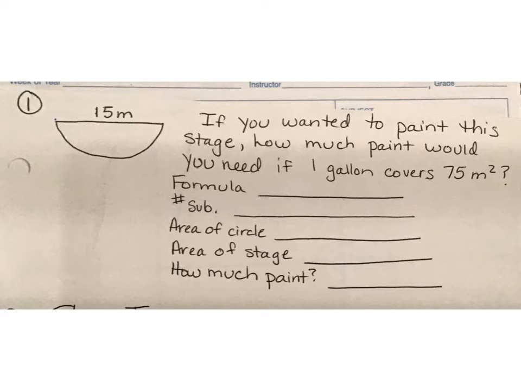So we're just going to pretend that this is a circle right here. And we're going to paint this stage. So basically what we're going to do is color all this in right here. And anytime you cover the inside, that's your area formula. If you're just going around the edge, it'd be circumference, but since we're going inside, it's area. So first thing we're going to write on our paper is the formula we need is A equals pi r squared, because we know that lovely song, pi r squared sounds like area to me.